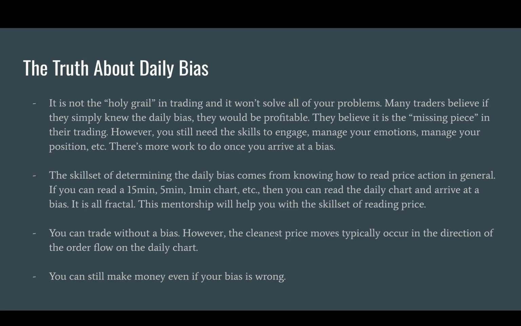Lastly, you can still make money even if your bias is wrong. A couple times a week, my bias for the morning is wrong. I may look at the daily chart, do my top-down analysis, which we'll cover in another lecture, and say, okay, I'm looking for higher prices this morning, and then something will happen in the chart that changes that for me. I'll say, okay, it's not looking like longs are the move anymore, so I may have to flip my bias and go short and then capitalize on a short setup, and there you go. So you can have a wrong bias and still finish the day green.